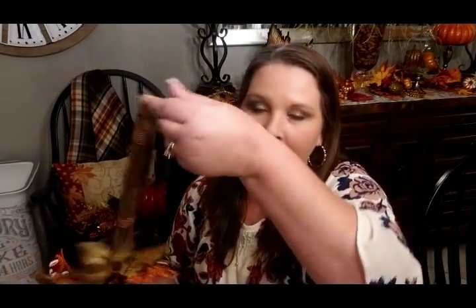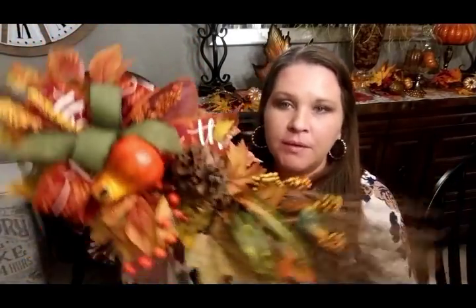But it is backwards. I feel like such a ding dong. Wasn't paying attention. Honestly, I didn't see the hanger. I didn't think there was one on it, so yeah, I did it backwards. So check it. If you decide to do this, make sure you check where your hanger is. But anyway, I think it's pretty, and it smells wonderful. So I think it's gonna look really pretty on the back door when you come into the house.